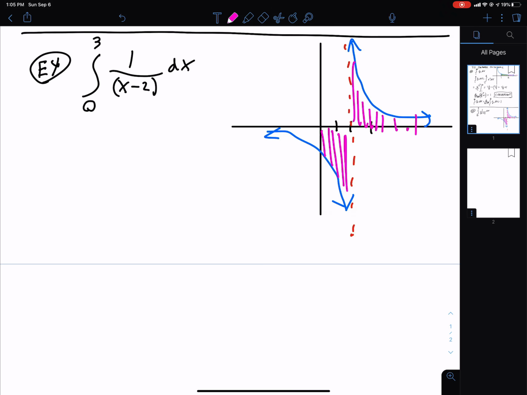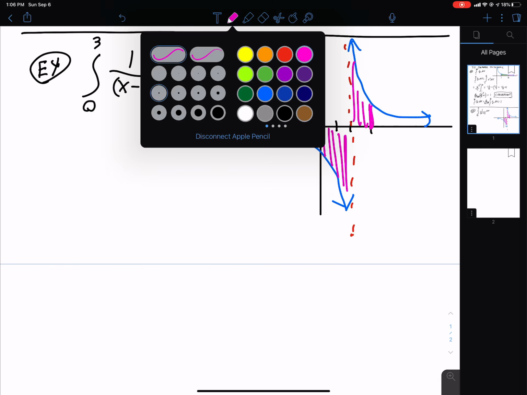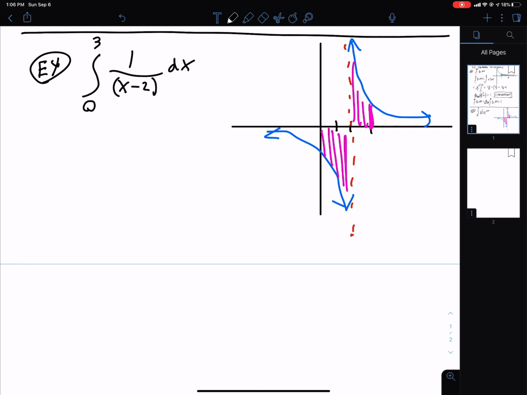And, whoops, I was supposed to stop at 3. I lied again. Yeah, there we go. I'm stopping at 3. But the problem lies in these infinities here. It's kind of an odd thing. So what we actually have to do is break it up into two integrals. We have to go from 0 to 2 first, and then 2 to 3, and we have to do some special stuff. So here is what you do. Like I said, you can go from 0 to 2, but I'm going to call it 0 to a.